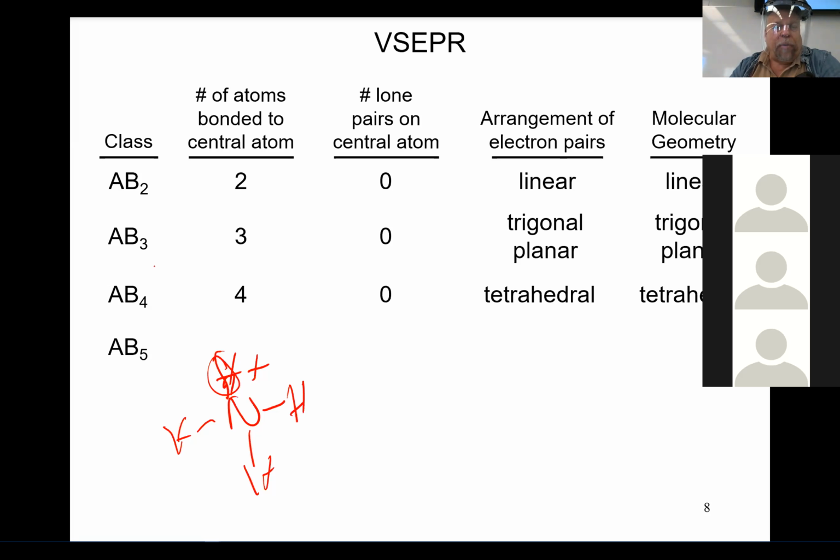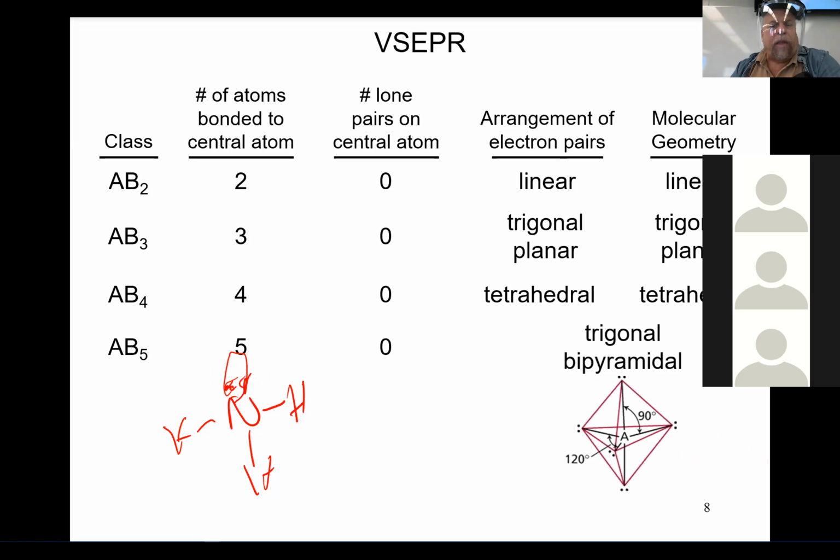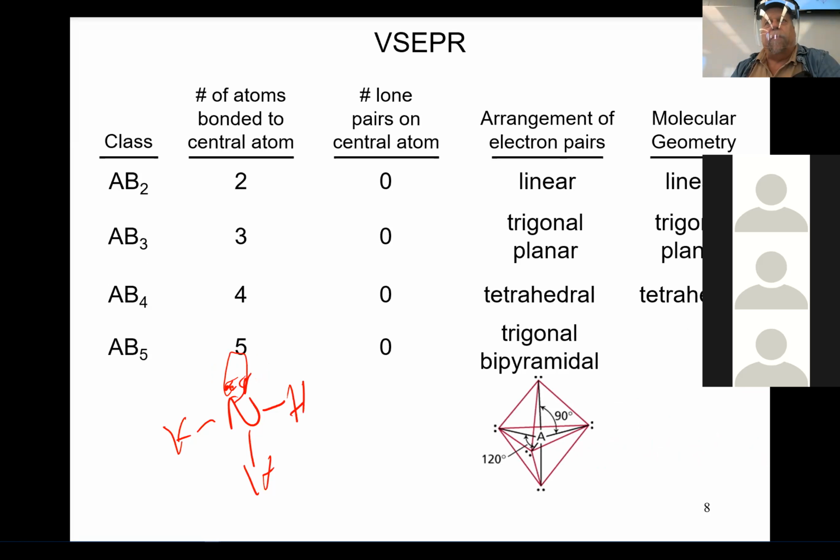But if you erase it and put the things back on it again, this electron pair is going to be different because this is just going to be a lobe. It will not be a hydrogen. So essentially it won't be tetrahedral. It'll be a modification of that. Okay, and so it's 5. There's no lone pairs on the central atom, and it's called trigonal bipyramidal. And that's the 3-dimensional structure for it. It's called trigonal bipyramidal. Yes.